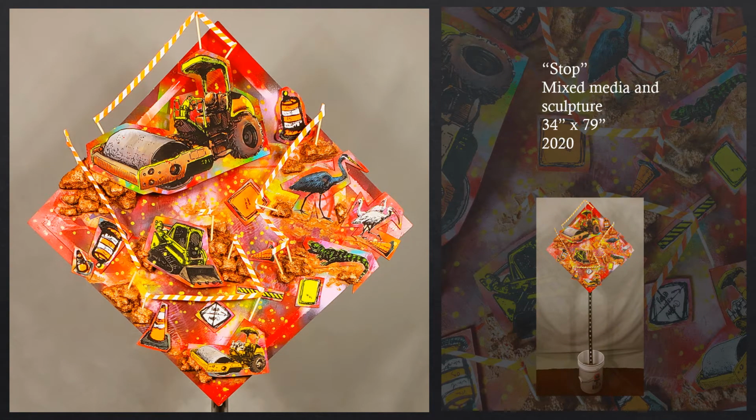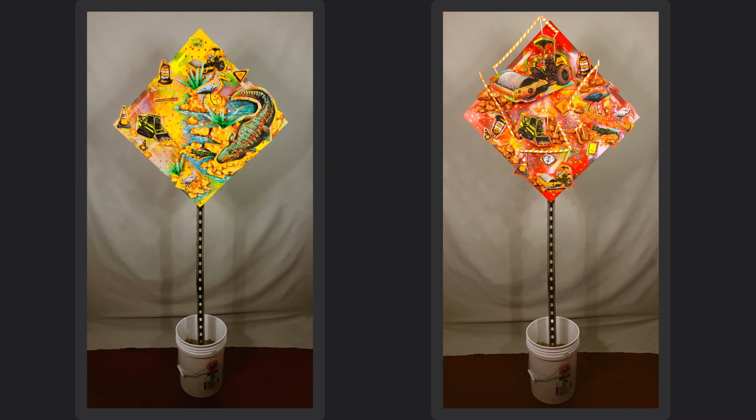Stomp is the counterpart to that piece, where the 75% in this work is taken up by the urban construction equipment, and the remainder 25% is the leftover scraps that nature has to contend with and try and live on. This piece uses a lot of the found objects I mentioned before. It has some of the styrofoam to create the rock features. It has the wire mesh to create the actual taping striped bars that I have across the works. So both of these pieces together become street signs, and collectively they represent the physical tools used in order to separate those spaces. A lot of street cones and street signs.